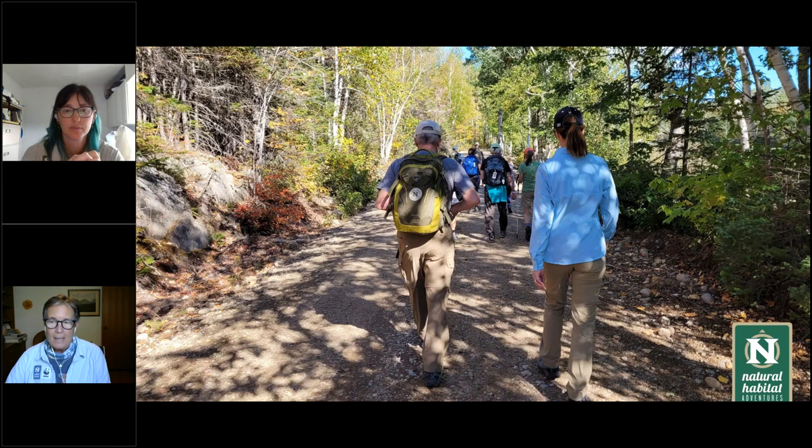One thing that Eleanor and I have discovered is that the system of rating difficulty of hikes in Quebec is not necessarily the standard that you may be used to from elsewhere. We came to the conclusion that they rate a trail as being easy when it's a short trail. So that could be a straight up trail, super high elevation, and they think it's easy. So we've tested all these trails, and we know which ones are usually working for our guests.